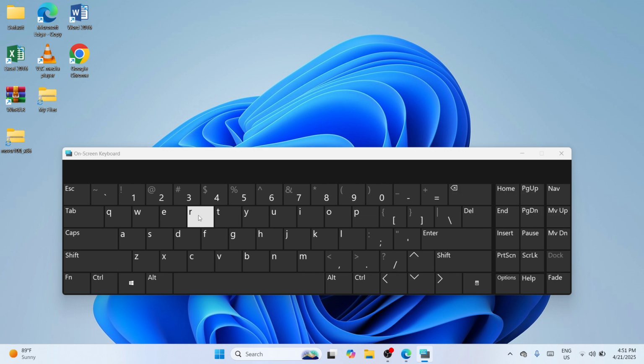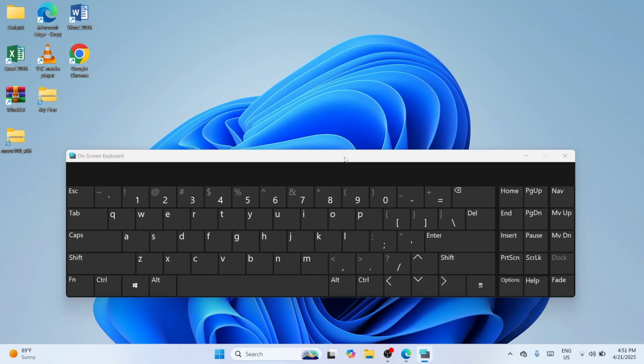I'm just showing you exactly what keys you are going to press, to avoid any mistakes or errors, or to completely clarify what keys you are going to press in order to restart your PC or laptop. Again, press the Windows key, then X key, U key, and R key together, and in that way you would be able to restart your computer.